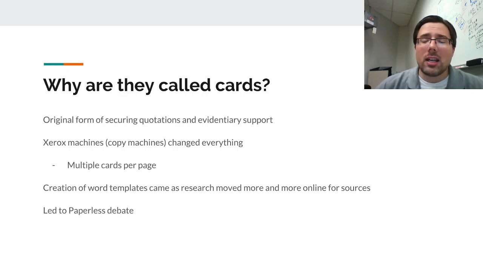But even then, in that infant stage of templates, you had people who were printing off these files in order to be photocopied. Nowadays, we still use templates, but we debate paperlessly. That means that instead of printing all of our cards and evidence out, so that people would lug around big old tubs that were oftentimes 40 to 50 pounds full of evidence, now we store all of our evidence inside of word processing documents that use the template in order to debate. You can learn more about paperless debate in our sections down below, but for now, just know that that's the reason why we call them cards. It's just been a term that's stuck throughout time.